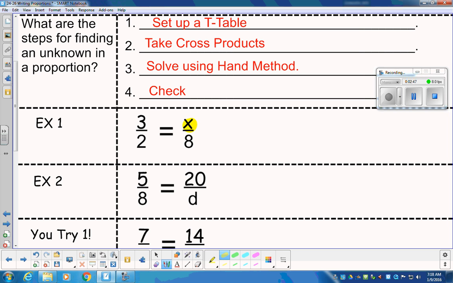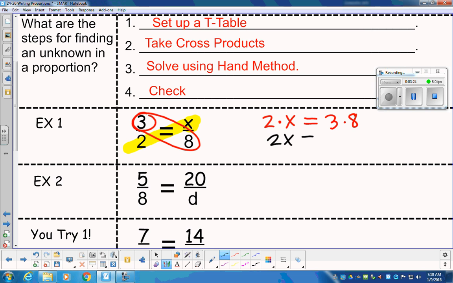I want you to grab the variable x, and I want you to start with that diagonal. We're going to go ahead and multiply through that diagonal to the lower left corner. So it's going to become x times 2, or the commutative property allows us to flip that, and it's going to become 2 times x. Because of proportionality in cross products, we're going to say that it is equal to, or the same as, starting in the upper left-hand corner, we have 3 multiplied on that diagonal by 8. So we have 3 times 8. So we're saying because of proportionality, 2 times x is the same as 3 times 8.